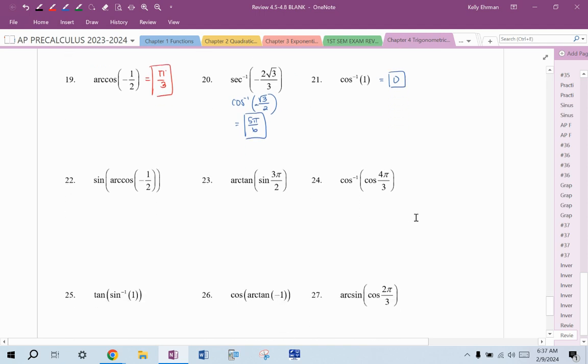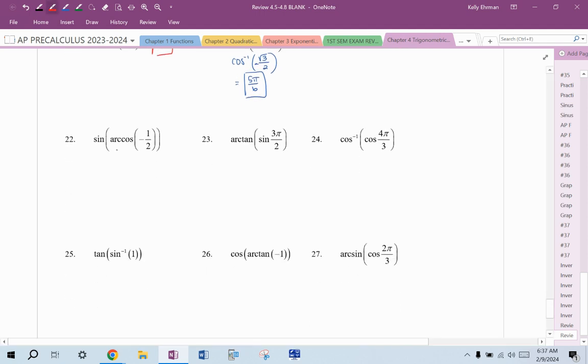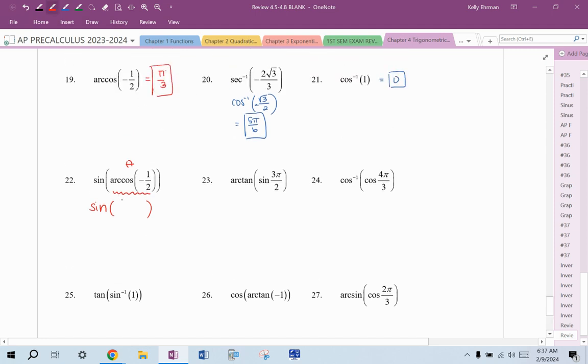And then these composition problems, work on the inside first, and you might want to remind yourself whether you're finding an angle or a trig value. So if it's arc or inverse, I'm finding an angle first. So this is going to be the sine of what angle makes cosine equal to negative 1/2. We just did this one, right? Number 19. We said that was pi over 3. Oh no, negative 1/2. Sorry, this should have been 2 pi over 3 for 19. So this should be 2 pi over 3 for what angle makes arc cosine equal to negative 1/2. And then what is the sine of 2 pi over 3? So this is now a speed quiz question. It's the y coordinate on the unit circle at that point. So that's radical 3 over 2.